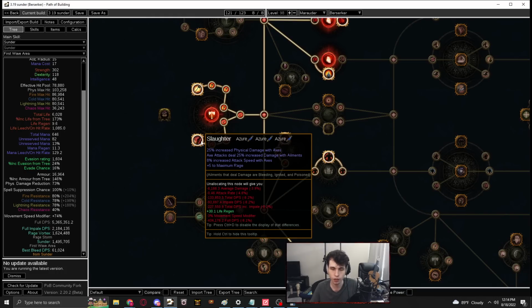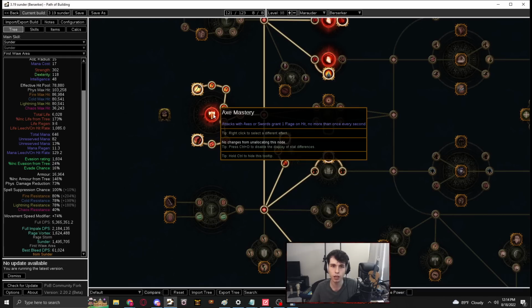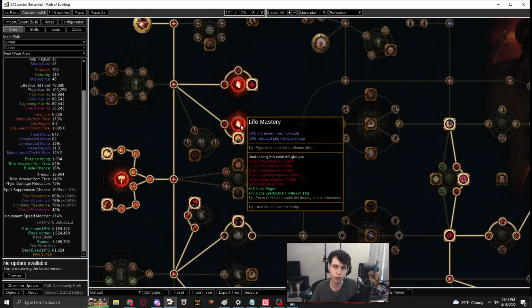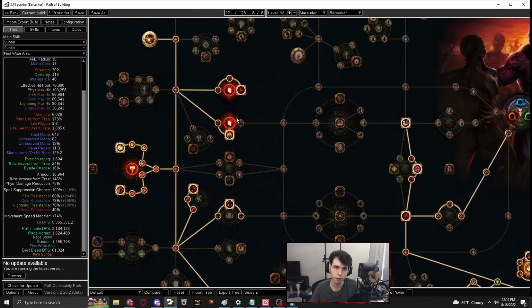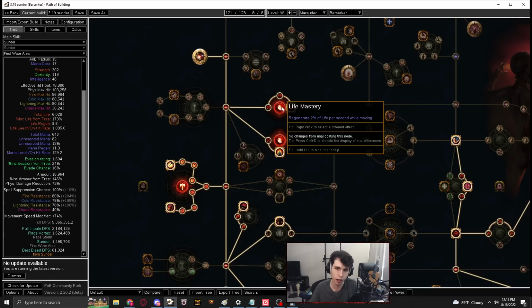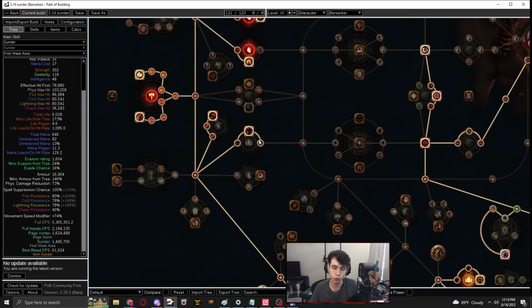Afterwards, I actually rushed Slaughter, because it gives you a ton of attack speed, which will give you way better Leap Slams early on. And then Axe Mastery, you actually want to take Onslaught effect here, not Rage on hit. So you'll take the Onslaught effect here, because you will be using Onslaught in your links, and then path down, and then you can grab life as you go. The masteries early on are very strong. You're going to want to grab the plus 50 to max life node. And then, yeah, if you decide to grab the life mastery up by Hardy, I would take 2% life regen while moving. This will give you a lot of life regen early on, which will help a lot.